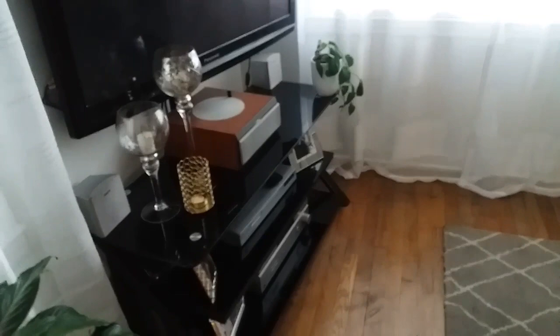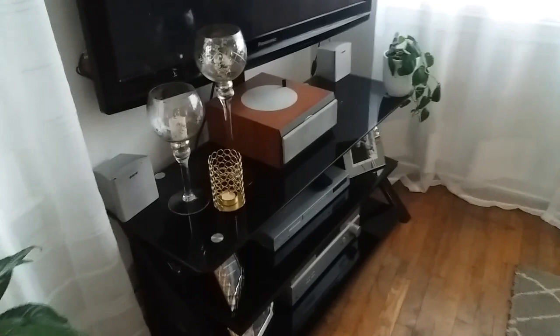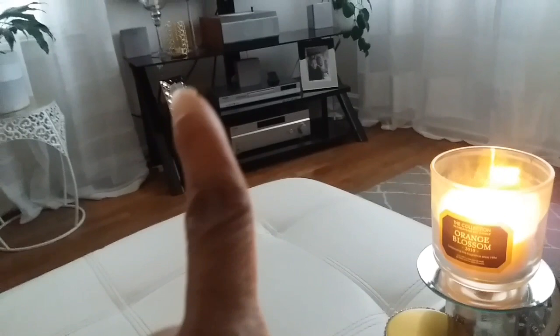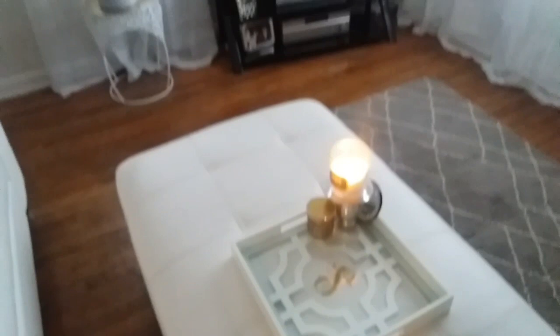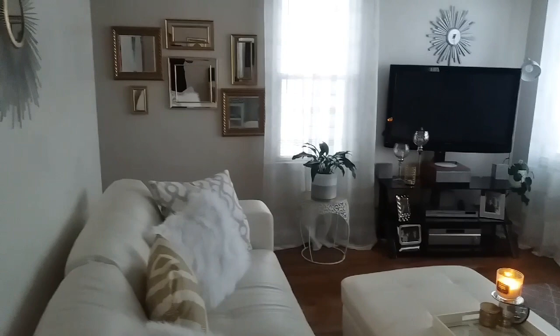I took the base off this piece — you guys might remember when I found both of these together. It had another piece I had hot glued, but I took it off and put it by itself because it looks so much better that way. I placed a candle on top of this beveled circle mirror from Dollar Tree. I really love my living room space now — it looks very nice, attractive, and warm. It's still open, just not as open as before.